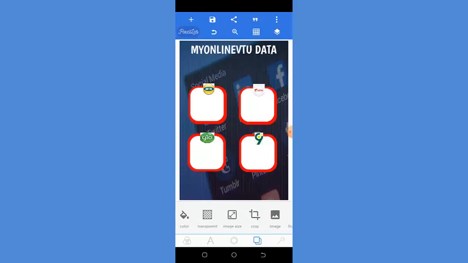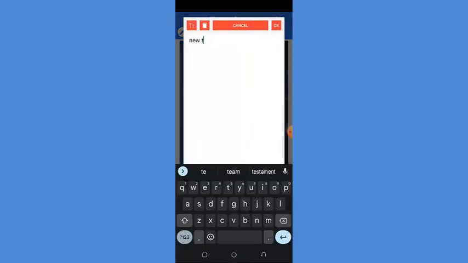Now let me just write my price on these buses. So let me write my price on them. So click on the A icon, then click on text. Can you see new text here? So you can include your prices there. So click on edit. Let me say 1 gig. It depends on the price you sell your data.